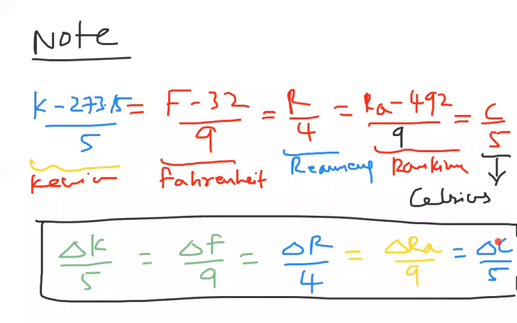This last point also you have to be alert about. Whenever they mention increase or decrease in the question, you must not be hurried to take the first formula. Increase or decrease or some change means you have to use the delta formula. And if they simply mention a particular temperature, then you have to use the above formula. I hope you are clear with these things now. So this is the basic information about the Kelvin, Fahrenheit, Reaumur, Rankine and Celsius scales, and how to handle the problems. I think this topic is clear.